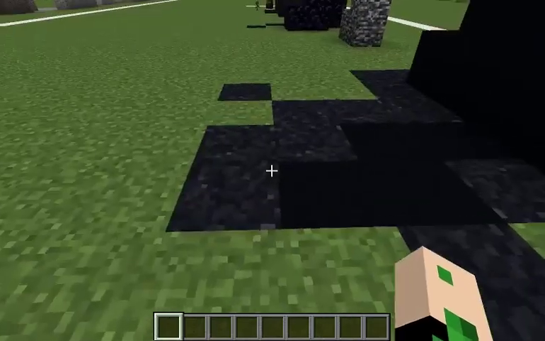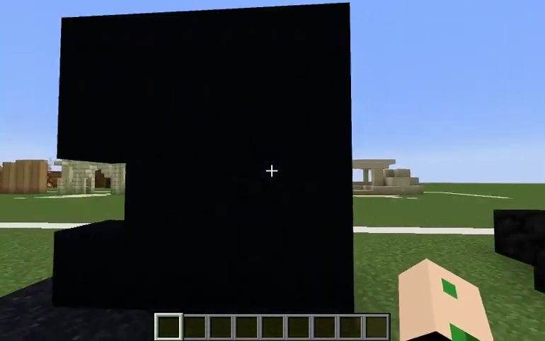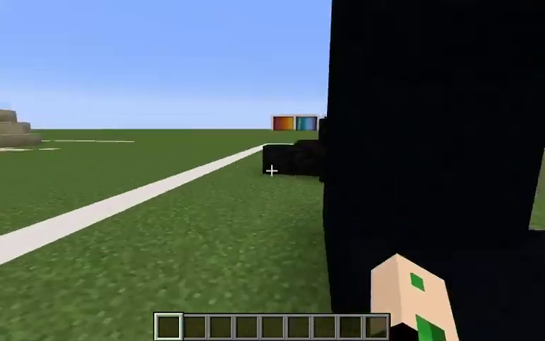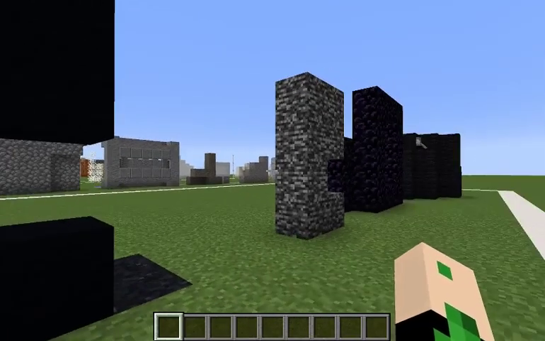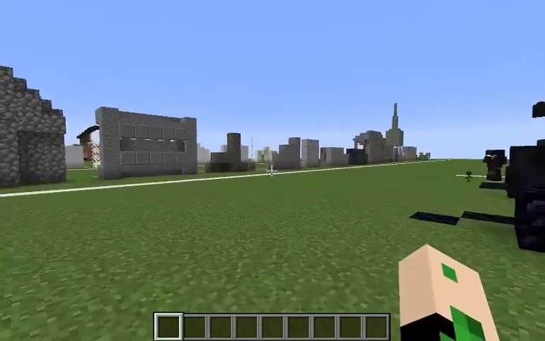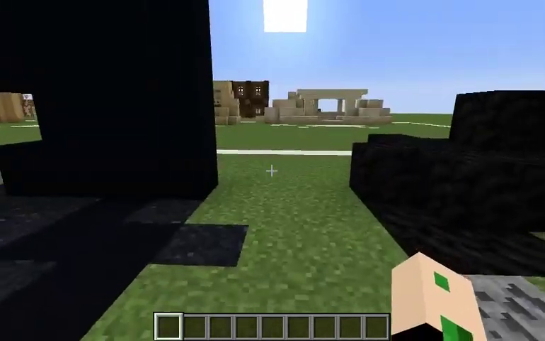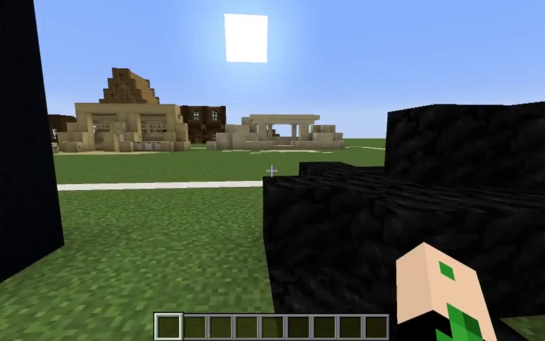The closest we have to a pure black is black stained concrete, and it's one of the coolest blocks ever because you can make a dark room where you just can't see anything, but it also makes it hard to build with. I will say I wish we had more blacks in Minecraft. I would love to have a black brick sort of thing so you could make some really cool black buildings and you could make evil castles and stuff like that. I think that would be cool.